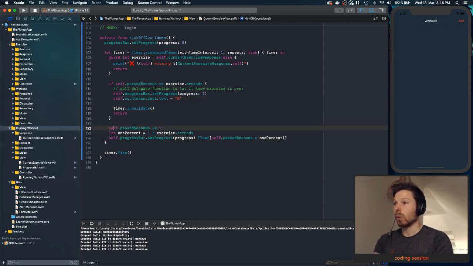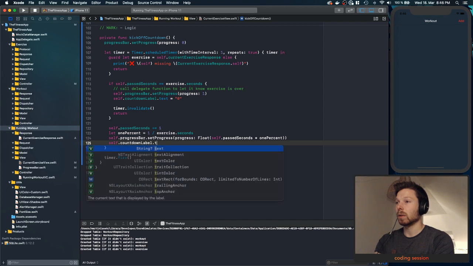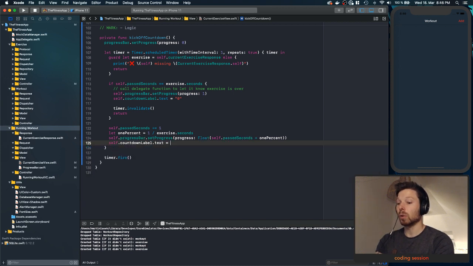Else, what we want is self.countdownLabel.text equal to the exercise seconds subtracted with the past seconds, which is 0 in the beginning. So if an exercise is 45 and we just start the exercise and past seconds are 0, then we have 45 as the countdown label.